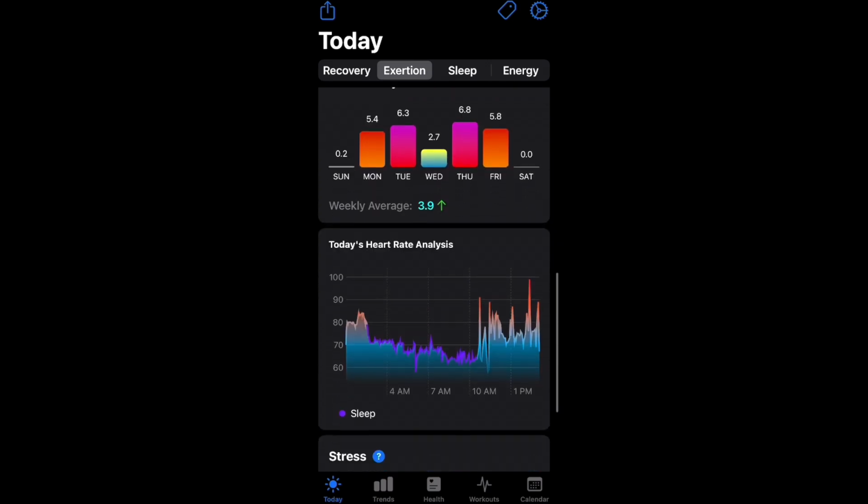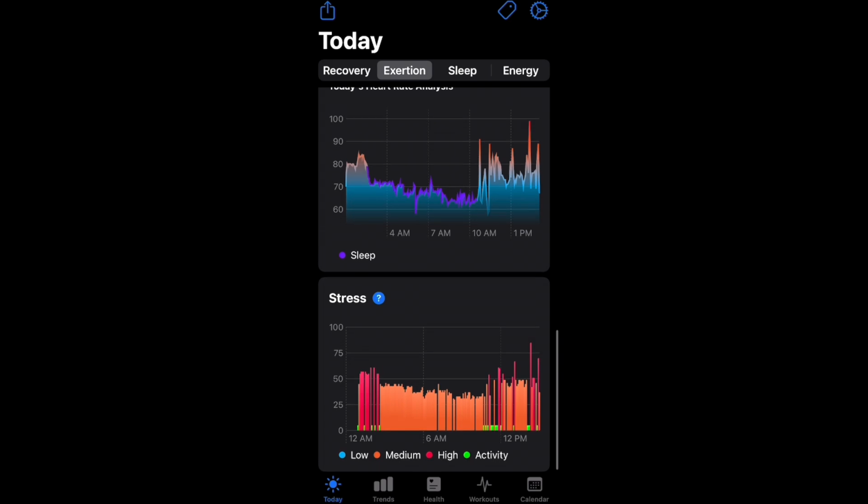for the day. They've also added this cool function down at the bottom, the stress tracking, which is something you can actually display on your Apple Watch watch face, which gives you an estimate of how your stress has been at any point in time. So you can see if your day is stressful or not. It's based on measurement as well as HRV, as well as just heart rate metrics.